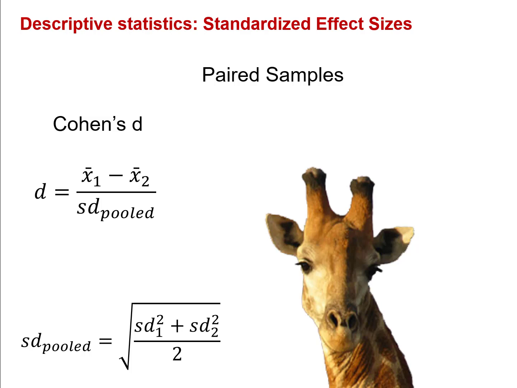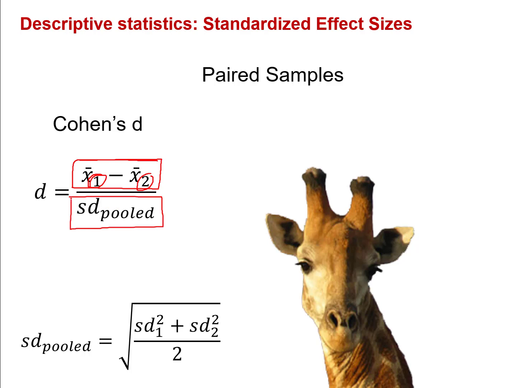Now, recall that with a paired samples analysis, we called our variable X, whereas when we were doing a 2 samples design where we had 2 groups, we called our outcome variable Y. But with a paired samples analysis, there's just one variable and we call it X. And so rather than having Y bar minus Y bar in the numerator, I've switched back to X bar minus X bar. So I have the mean on X at time 1 minus the mean on X at time 2, so we get a difference between those 2 means. And then I'll divide it by the pooled standard deviation.